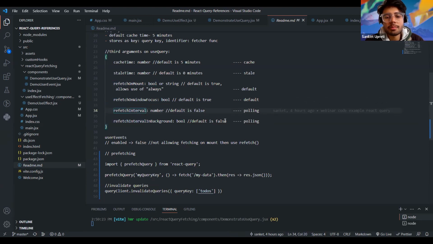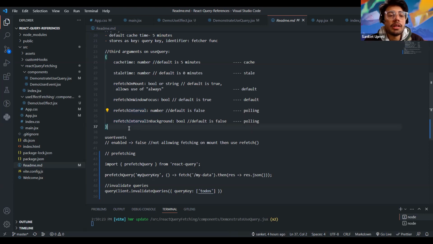Refetch interval is a part of polling. Refetch interval requires a number. The default property is false, but if we add a number to it, it gets refetched again and again, similar to the stock example that I gave you. Stock data needs to be updated time and again, so it is very handy for such things.